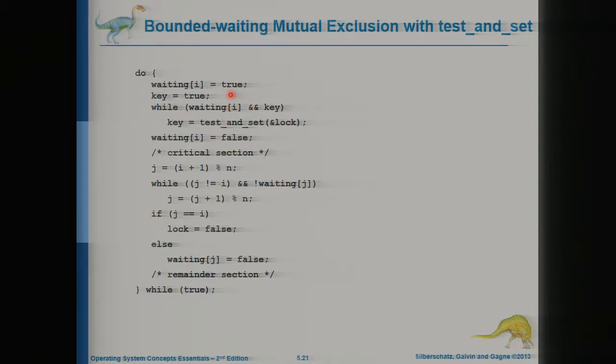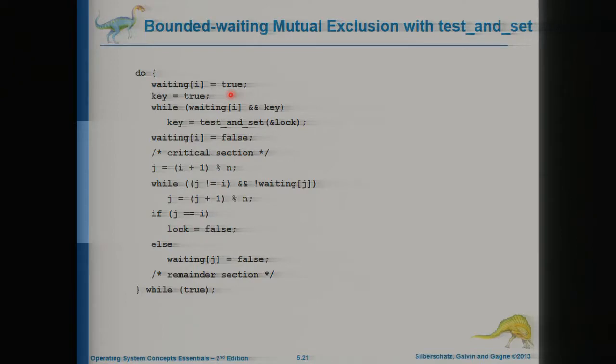So it enters the critical section, and while it is executing the critical section, supposing P3 also makes its waiting as true. waiting[3] is equal to true. Now this is not waiting. Supposing again waiting[1] is equal to true. So P3 is waiting, P4 is not waiting, and P1 is waiting. Meanwhile, when P2 is executing its critical section, P3 has shown interest to enter its critical section, and P1 has shown interest in entering its critical section.